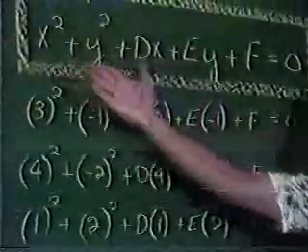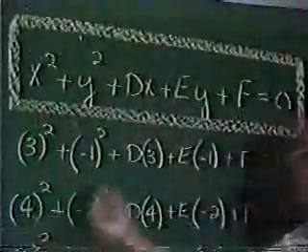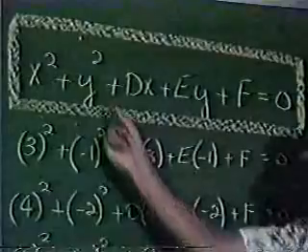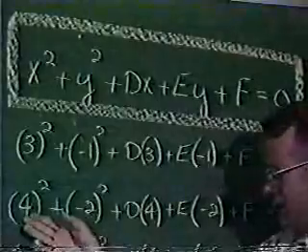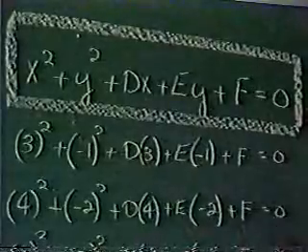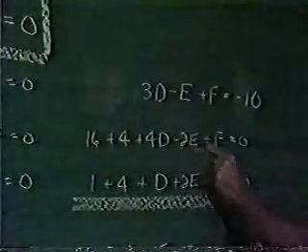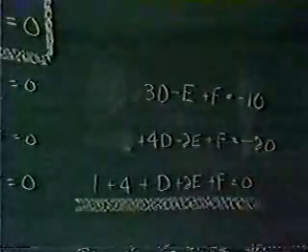Let's go back and look at the general form again. Here's the general form, and it goes through the point (4, -2). So I put a 4 everywhere x is, and I put a minus 2 everywhere y is. And I come up with 16 plus 4 plus 4d minus 2e plus f is equal to 0. Adding this together, that's a plus 20, moving across to the other side, we get a minus 20, just like your notes have.